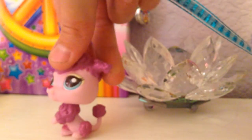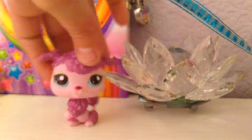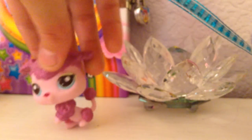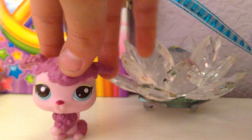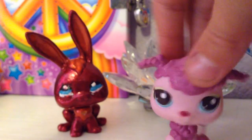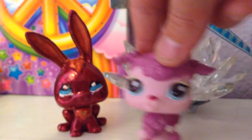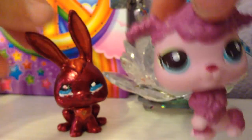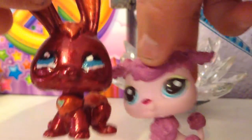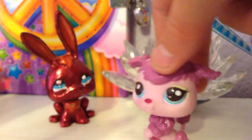I don't really have a name for any of my customs except for Dave, all the Avenger people, and Flamethrower the dragon. Comment down a name for all the other customs. The one I'm about to show you is Fire Bunny — Puppy Panda made it. It's supposed to be Iron Man's sister — we made it up, Iron Man doesn't really have a sister. We had two bunnies so she customized it to look like fire. She used real red nail polish and orange nail polish. I painted the eyes because she doesn't know how. She put a little heart sticker on it. It's orange and red, they look like fire — her name is Fire Bunny.